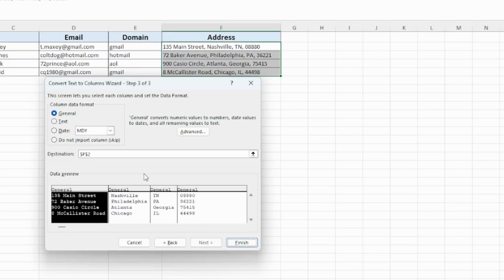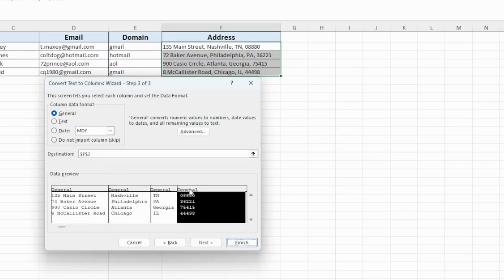Select next. Now it's asking us how we want the data to appear. You could leave it as general, but in situations when you're dealing with numbers, I like to go with text. If we had kept general, we're probably going to lose the 0 in front of the first zip code, but text should keep it. I'll select our zip code column, change that to text, and the destination is asking us where we want the values to be placed. By leaving as F2, it'll replace our current address field. But in this case, I want to see what we changed it from, so I'll change F2 to G2.